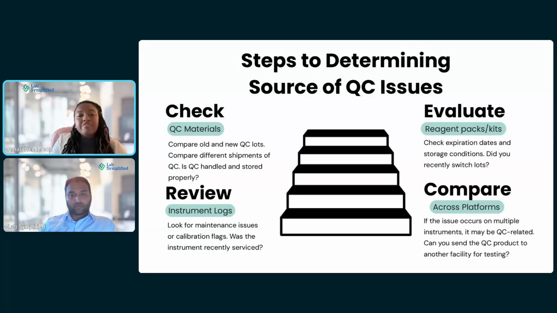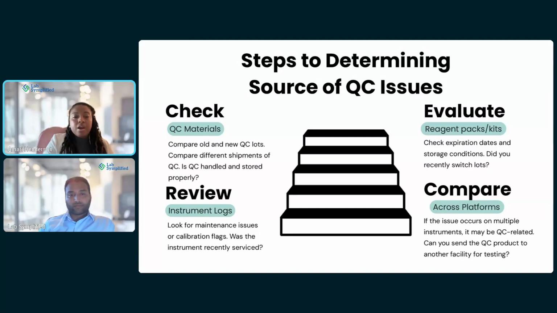Let's evaluate our reagent packs, our reagent kits, and our calibrators. Are we storing the reagents appropriately? Did we switch to a new reagent lot or calibrator lot? These are questions you want to ask so you can pinpoint the source of the issue. We want to check the expiration dates, make sure those are okay.